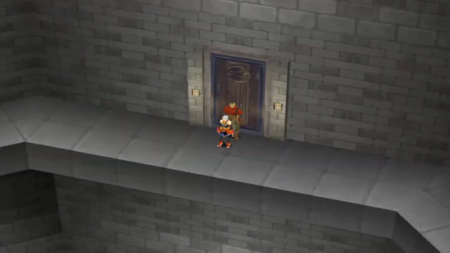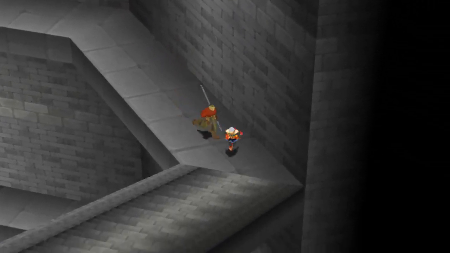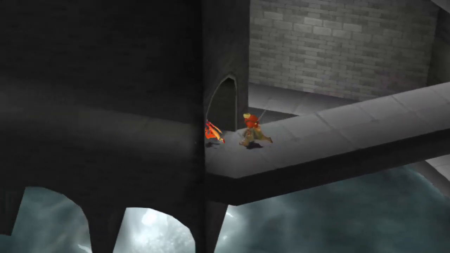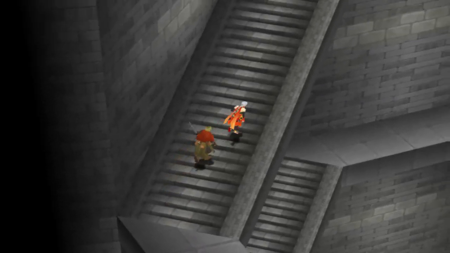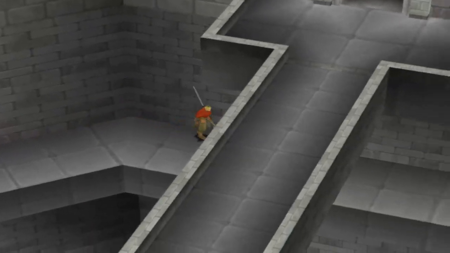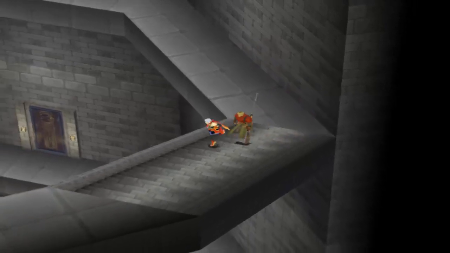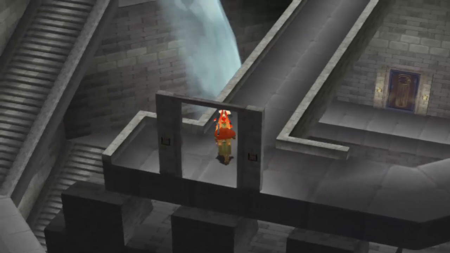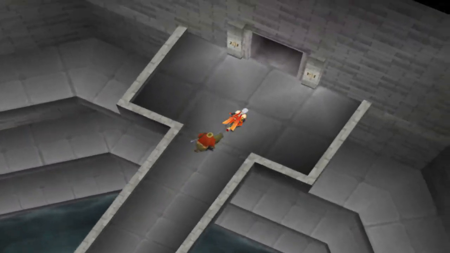So this actually puts us near the end of the ruins, which is nice. We just want to head this way till we get up to the top. You know how it is. That looks kind of unique. You can, like, see through the little tunnel thing. There we are. Whoa, that is a crazy view. But cool.